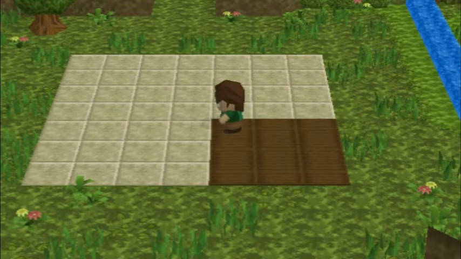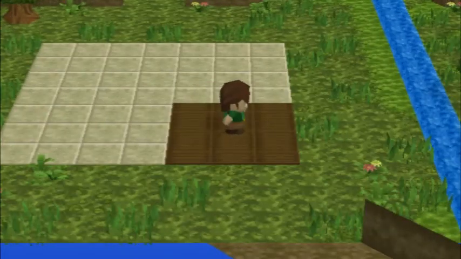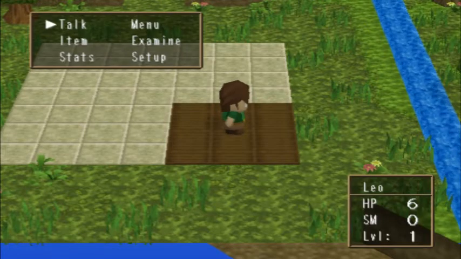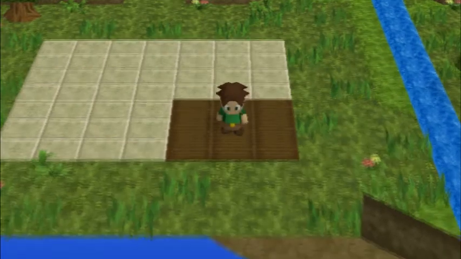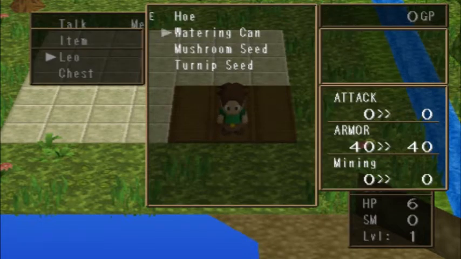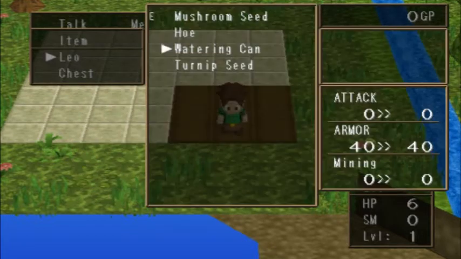That's actually a crate. Now, if I were to change the camera angle, you would be able to see a crate that is clipped into the ground. So that's how I made that. We can do one of two things after we hoe the soil. We can water the soil, or we can place down a seed. I'm going to choose the mushroom seed and equip that.